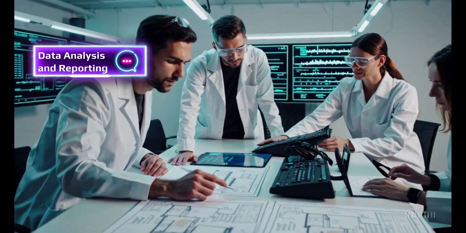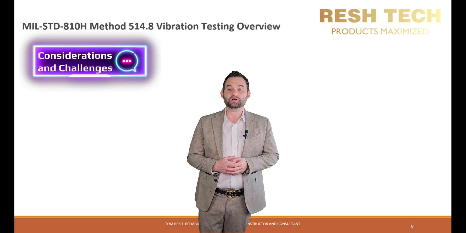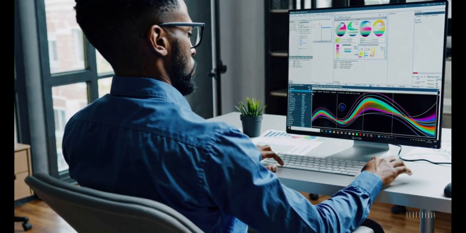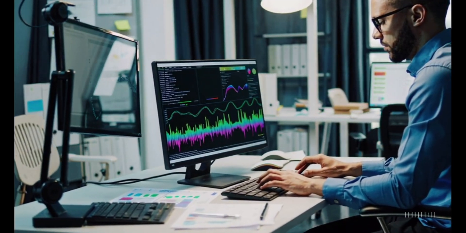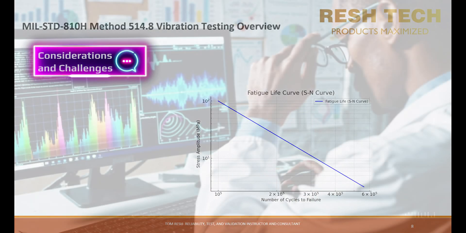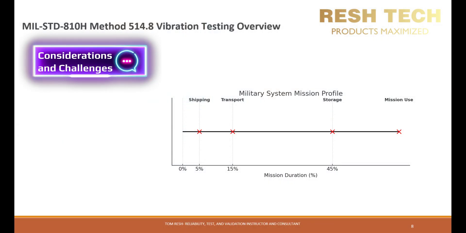This traceability is essential for correlating test results with actual field performance. Let's look at considerations and common challenges during vibration testing. Resonance identification: resonant frequencies can drastically increase stress and reduce equipment life, which is why sine sweeps are critical for identifying resonant frequencies. Over and under testing: tailor your test profiles carefully so it is neither unrealistically too severe nor too mild. Fatigue life: extended vibration can cause gradual fatigue damage, and accelerated profiles help reveal these issues. Multiple configurations: test various modes of operation — like stowed and deployed — to ensure reliability in all operational and storage states.